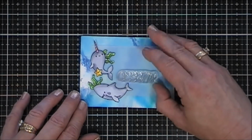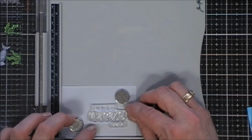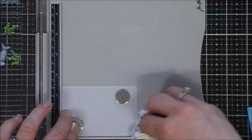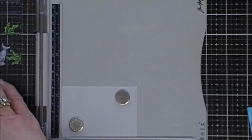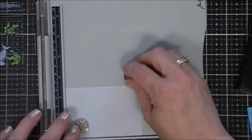I'm just arranging my scene and where I want to put my sentiment, and I think that looks great. So using my stamp platform, I'm going to add my sentiment. The sentiment says, "Sending you oceans of love." I just used my anti-static powder tool, and then I'm going to ink up my sentiment with my Versamark ink.